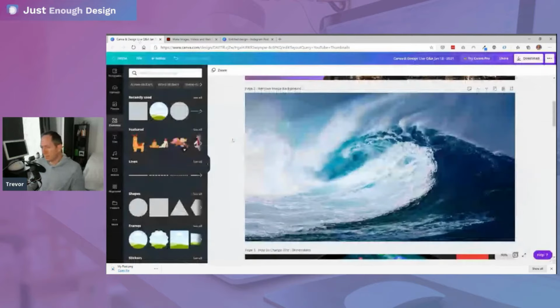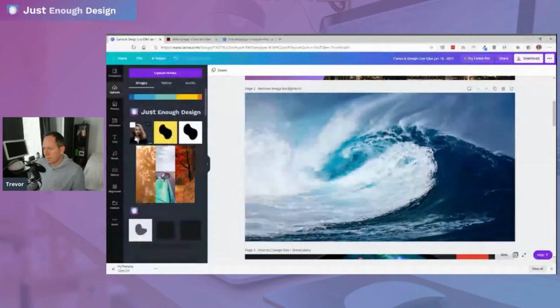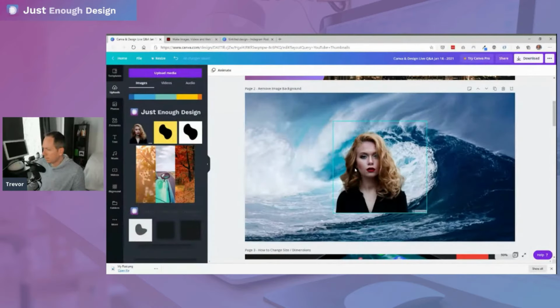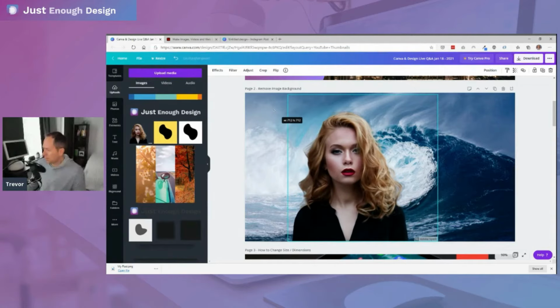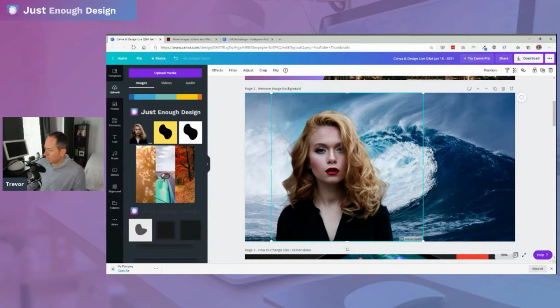Now I've already uploaded it for us to show. So we'll go ahead and click it in. Here we are. So here's that same photo. And again, you can see it's really impressive how well it actually worked. But of course you'll notice there's the watermark. That's not going to look really good for our design.